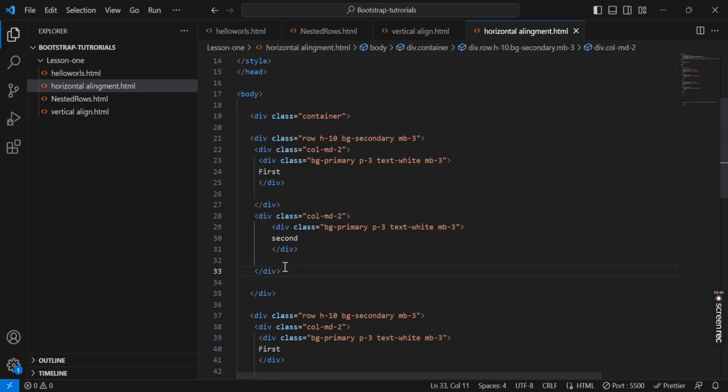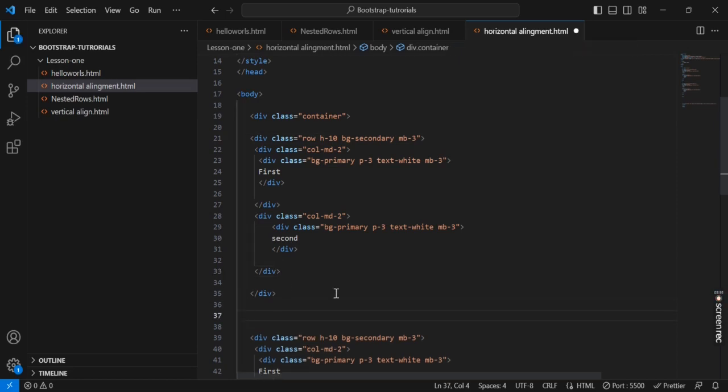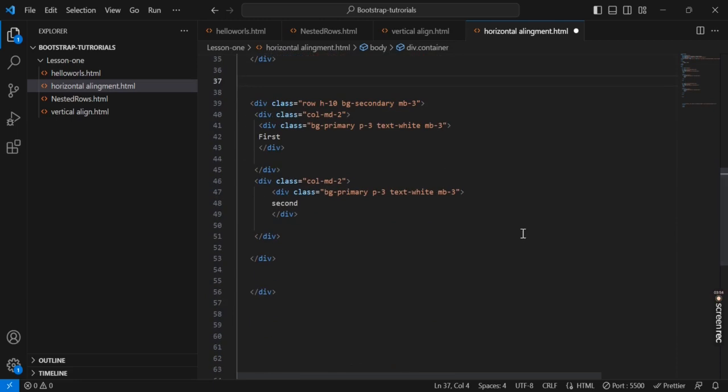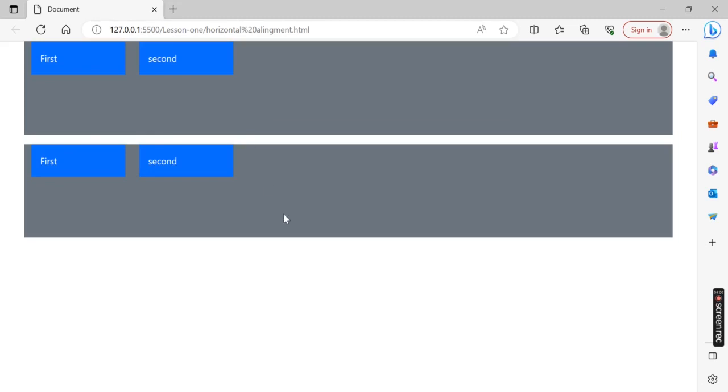This is one tab, and you can give some comments so that you will not get confused. See, we got it. Now if you want to define three rows, you can define these two columns. So here we are introducing justify-content. Justify-content-start will keep them here only. Justify-content-center will bring these two columns to the center of the row. And justify-content-end will bring them to the end. So we can try it out.